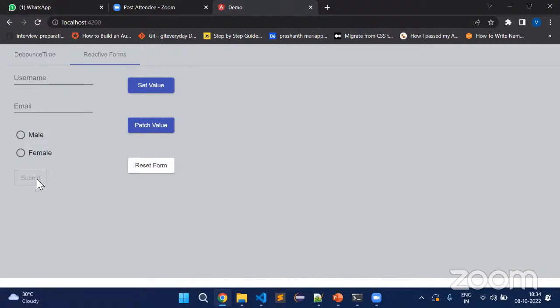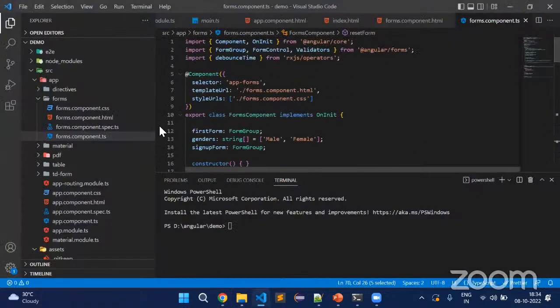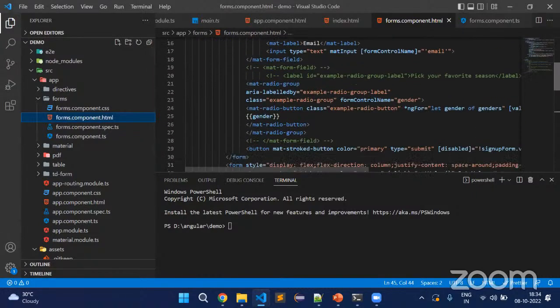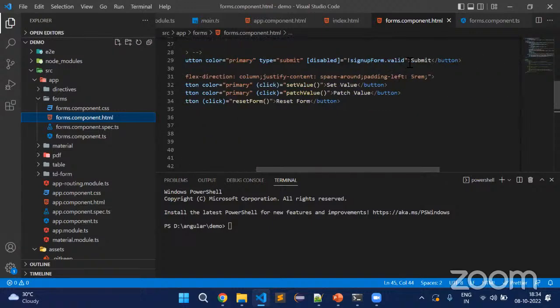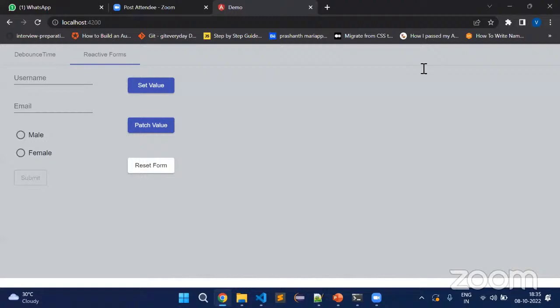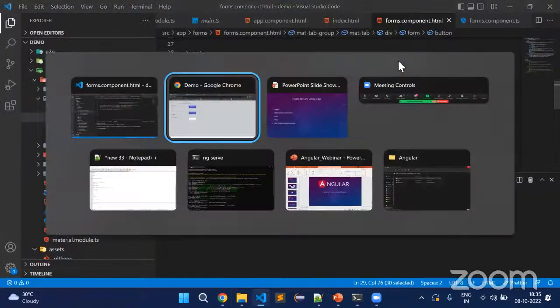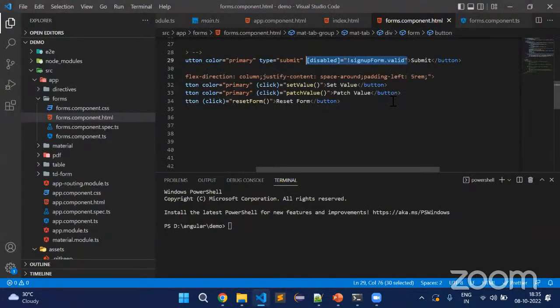Even for submit, initially it's disabled, right? That is also a small functionality only. So in the submit button, I have given this condition for disabled: if the form is valid, then only we should be able to click the form. So these features are written on top of HTML, because in HTML, if you have already worked on forms, you might have used PHP or any other backend. Some actions will be triggered, right? But if you are using the Angular framework on top of it, Angular will define what those forms' HTML tags have to do. So those are a few advantages in Angular.